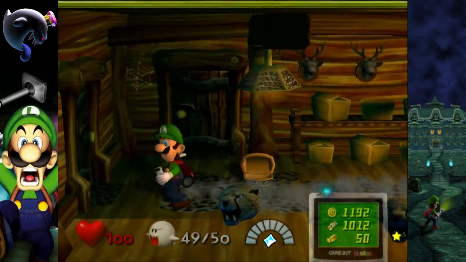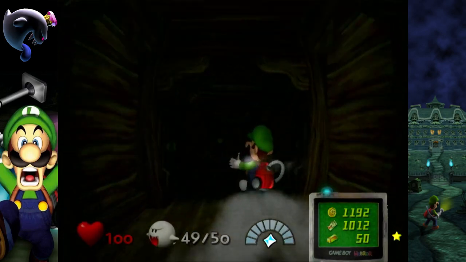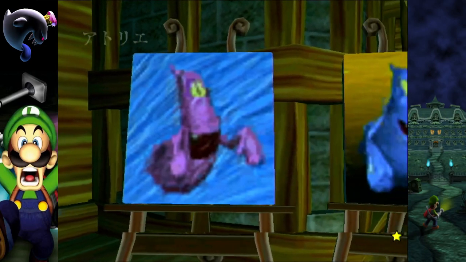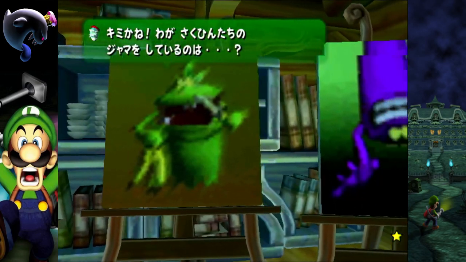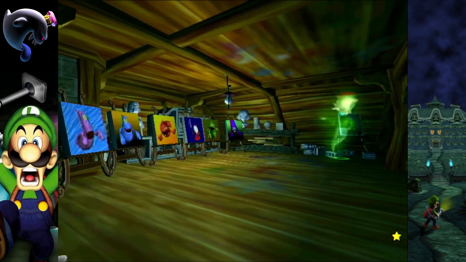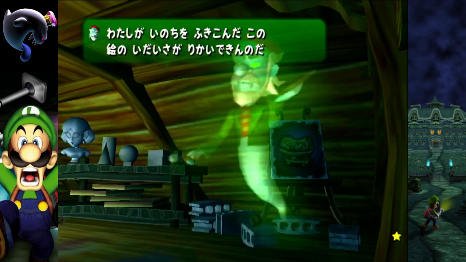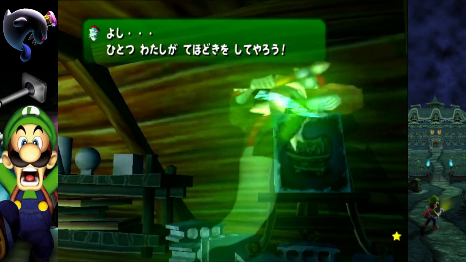Alright, so now let's get this final portrait ghost. Well, not counting the final boss. Which is King Boo, obviously. So, let's go in this room right here. And paintings of different ghosts in the art room, I think it's called. Then we have this portrait ghost named Vincent Van Gogh. Pretty much an abbreviation of Van Gogh. Or Van Gogh, or however you say his name. I think it's Van Gogh. But this one's Van Gogh.